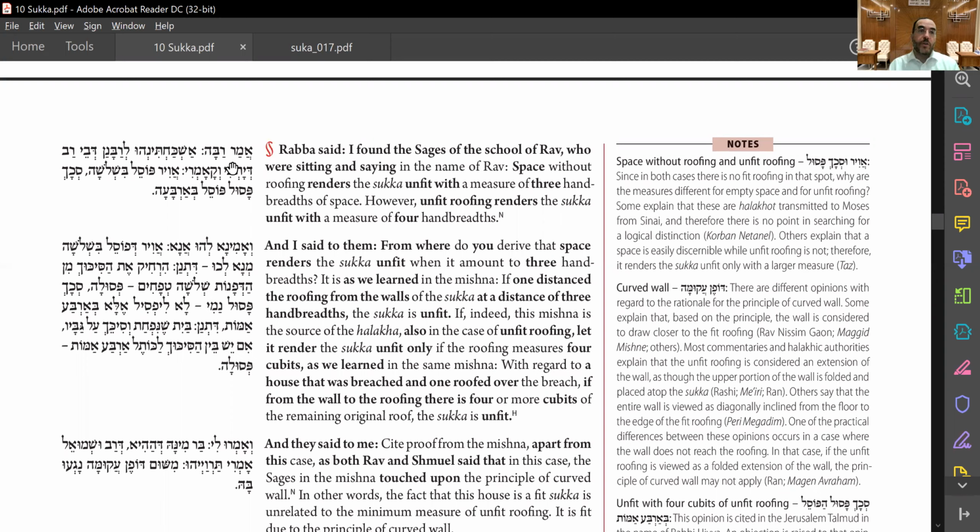Okay, so I guess the idea also is sechach pasul, it's a little bit less noticeable than empty space. So if it's more than 4 tefachim, you're going to say like, hey, what is that? That's a piece of metal in the sukkah, and then it really breaks the sukkah totally. It doesn't seem continuous. But if it's less than 4, then it seems continuous and your eye can glide right over it. So basically 3 tefachim for empty space and 4 tefachim for there being unkosher roofing material, the same principle that you want it to be unnoticeable. The truth is, for empty space, you apply lavud in addition.